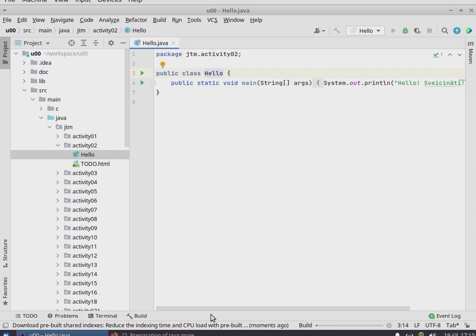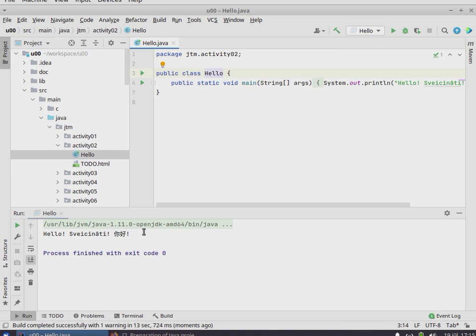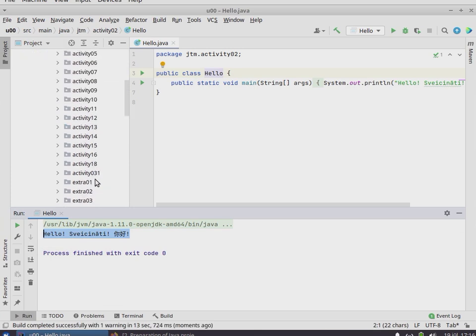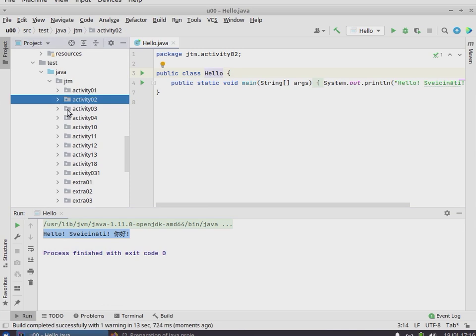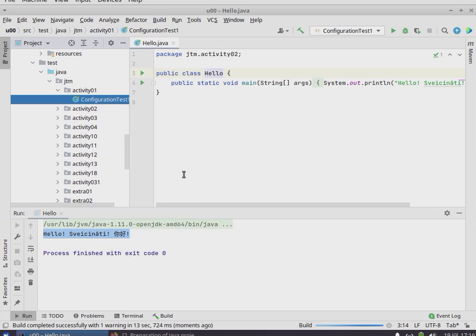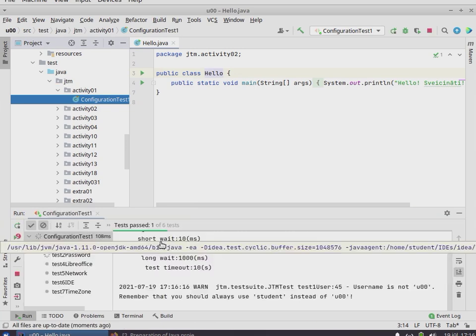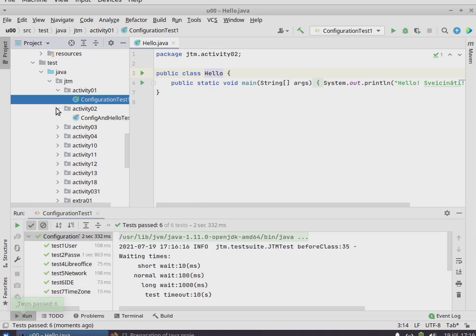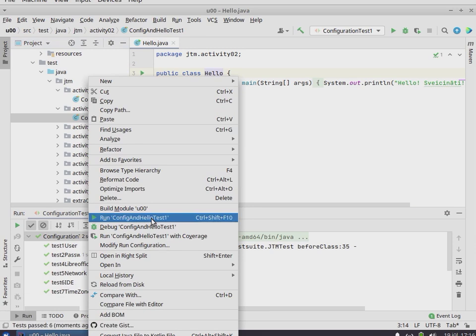We need to wait more. Run in Eclipse, because IntelliJ IDEA is much slower. Of course, you may say that by default it's much more feature rich, but then you are ignoring hundreds and hundreds of Eclipse plugins which you may install additionally. And so it runs here as a Java application, and then you may run these configuration tests, all tests in the test subfolder of the project, and they should pass, at least on Linux operating system.